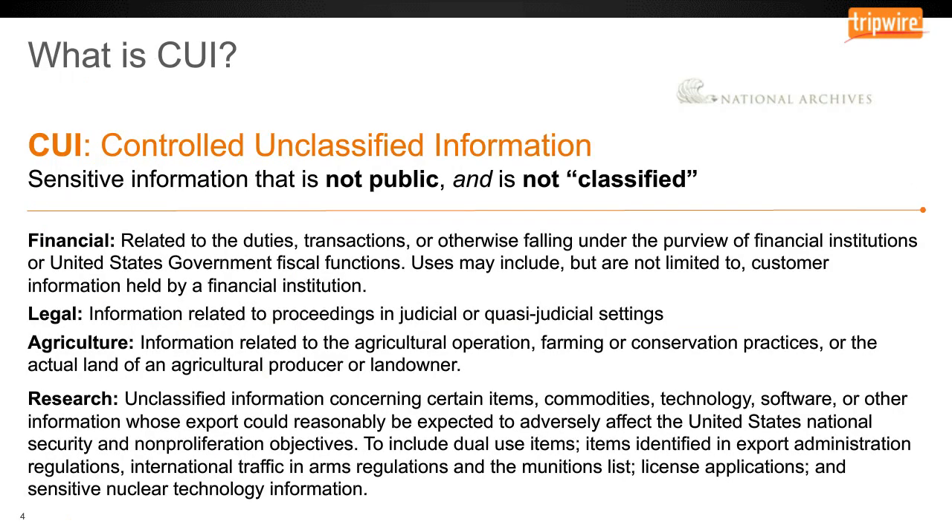Many listeners to today's webinar have probably heard about NIST 800-171 and maybe even downloaded it. The first thing you notice is that the whole regulation is about protecting something called CUI, or Controlled Unclassified Information. For those who have been around the government for a while, you probably remember a classification called SBU, which stood for Sensitive But Unclassified information — this is really the same information. The CUI designation is a relatively new designation that covers all agencies and organizations with a consistent set of instructions, and the NIST document only really speaks to CUI.